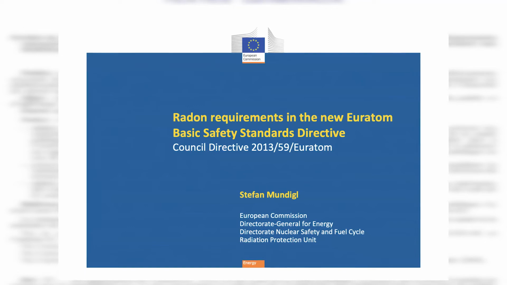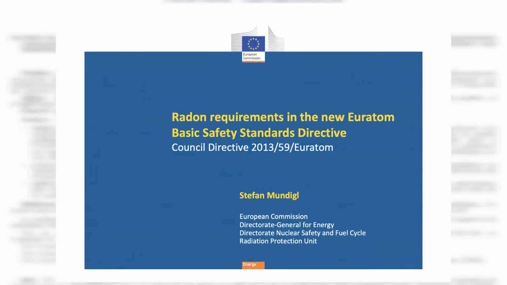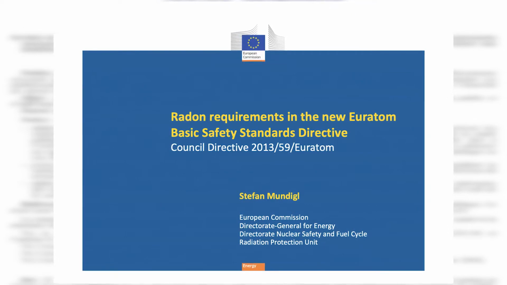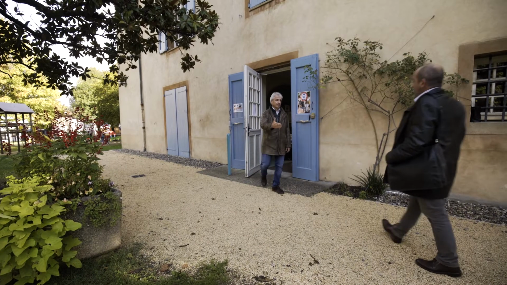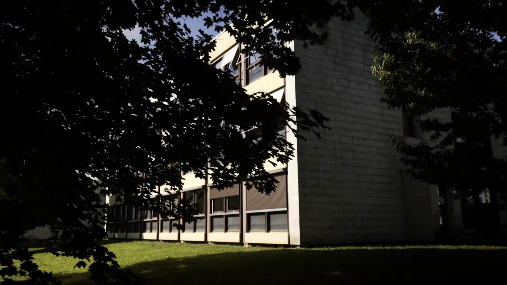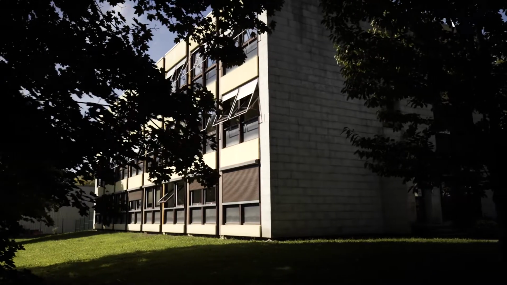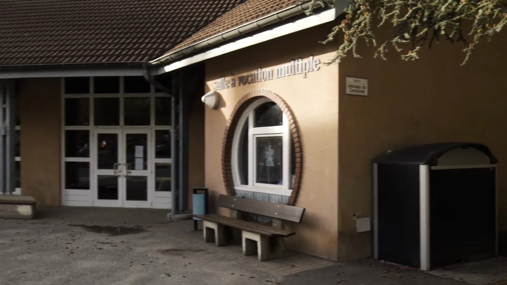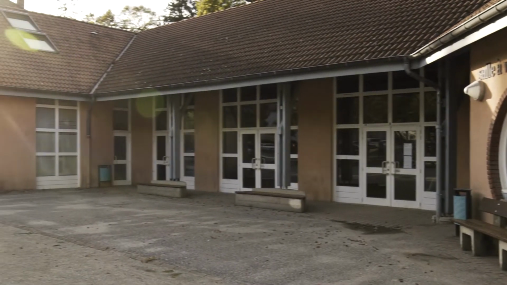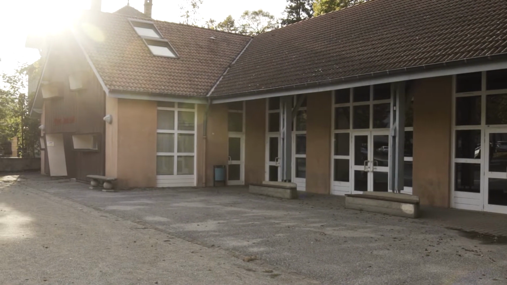According to the Euratom Basic Safety Standards of the European Union, the recommendations from the World Health Organization and from the International Atomic Energy Agency, it is relevant to carry out radon indoor measurements and to take corrective actions on the building if the results exceed the reference level of 300 becquerels per cubic meter, and to reduce radon exposure as low as reasonably achievable. There are several ways to protect a building based on the following two principles.